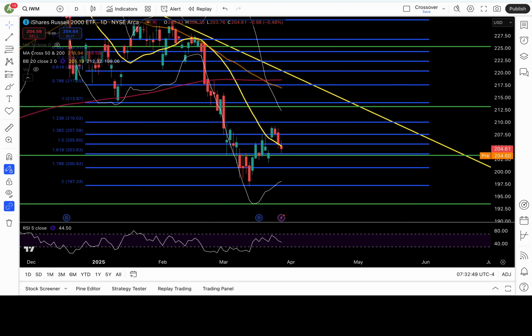Okay? Here is IWM. Yes, guys, it broke down the 20 daily moving average yesterday. We had the death cross of the 50 and the 200 not too long ago. We tried to recapture the 20 daily moving average March 24th earlier this week. Back tested as a support on Wednesday, but yesterday it failed to show buying pressure and pushing IWM higher.